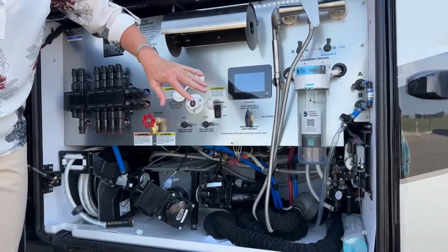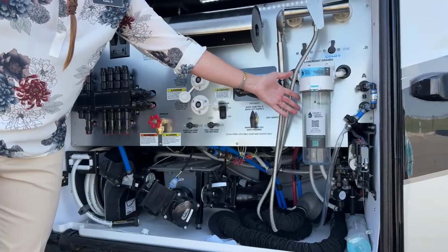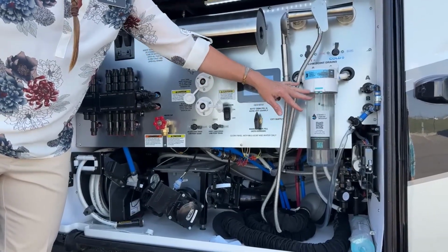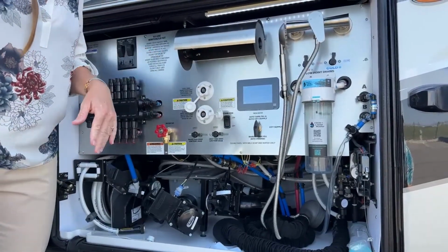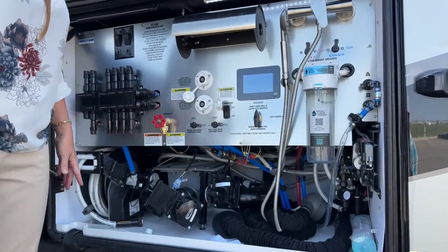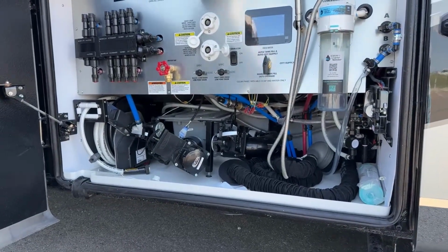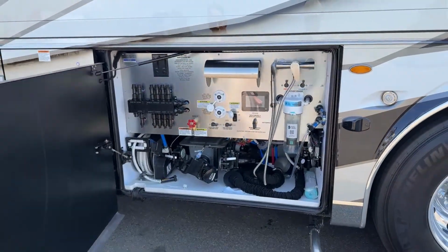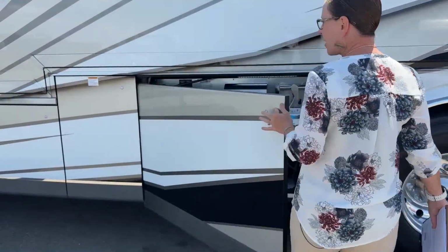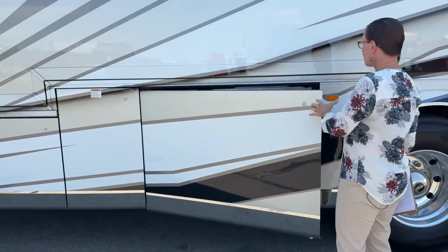Again, that ATC system is a great new system for us. The whole house water filter, the housing is now clear. I love that. You've got your hot and cold shower out here, a paper towel dispenser, and again, that SantaCon system. And then your freshwater hose is on a power reel. And there's a little grommet here to get you out the door. And again, all of these soft closed doors, look at how that goes up. That's so that you can operate this with your slide fully deployed. How smart.